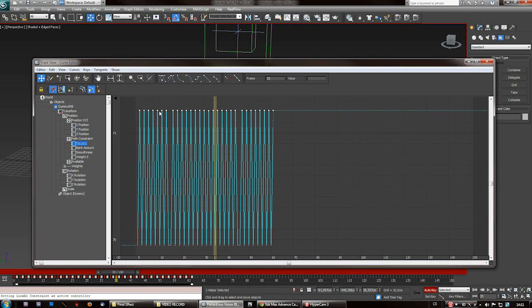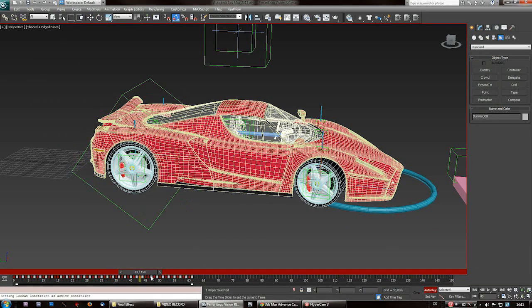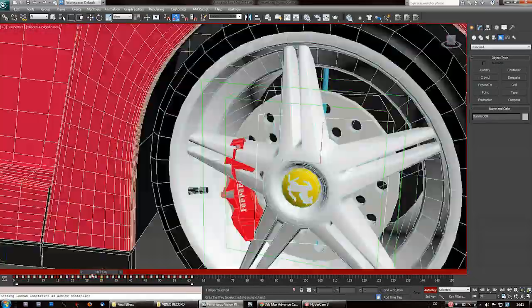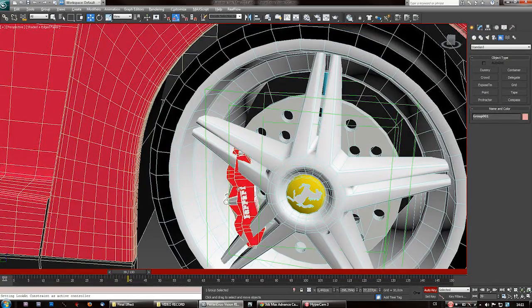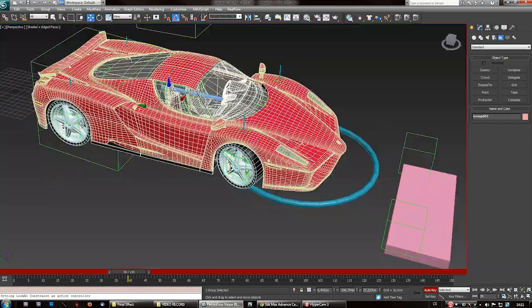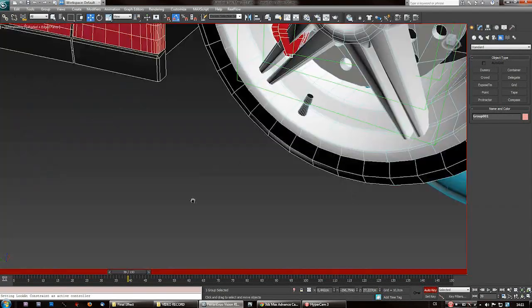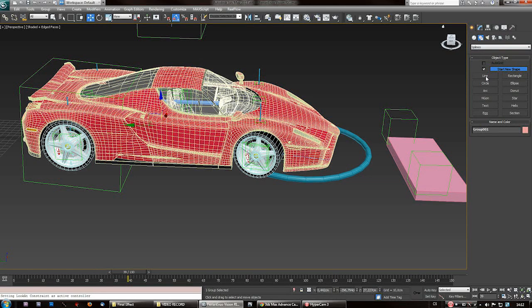Just a slight wiggle, just select these, and that way it will do just motion that you can barely notice, but as you can see, it's there, it's very quick, it's very realistic, and I'm pleased with that. Of course, since you got everything linked, you can move, adjust this.